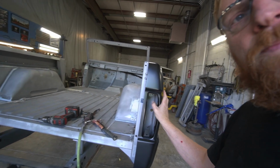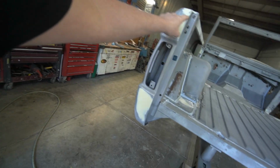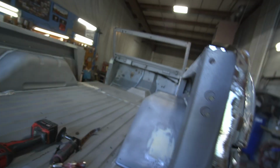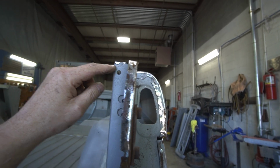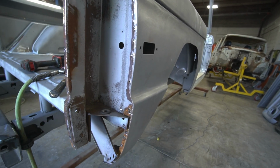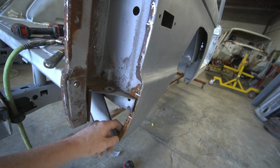About like so. And drill a few spot welds through here. Those would be like 3 spot welds here, 3 spot welds there, and a couple spot welds down here. So we're gonna make sure this is nice and square. Down here you can see it's tweaked out just a little bit, so we'll tweak on that. We'll have to weld this up where it cracked. Get this thing cleaned up through here. Hammer and dolly this. I'll weld this little crack up. Hammer and dolly this out flat. Then we'll use some vice grips to come in here and hold all that in place. Once we got that piece cleaned up, so that's what we'll do now.